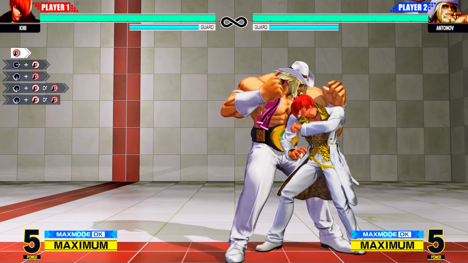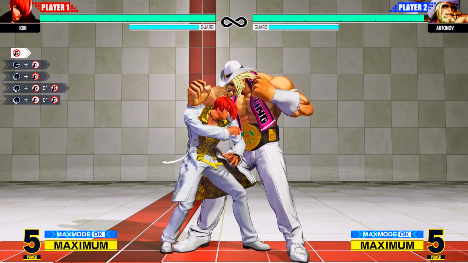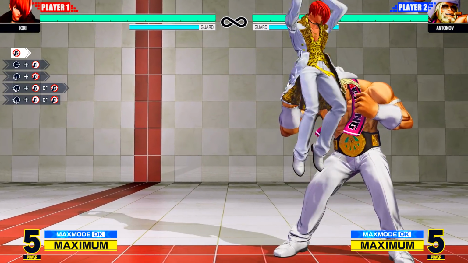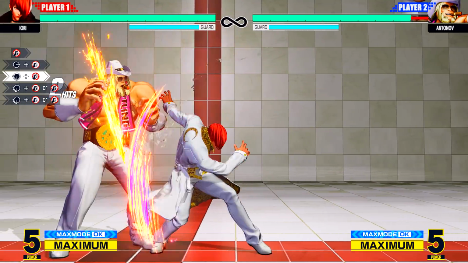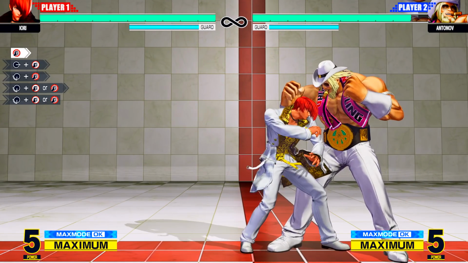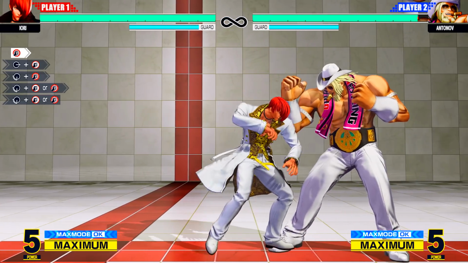All right, hold on. Wait, am I supposed to punch him first and then do this? Oh, I didn't even know you could go from your heavy to your light. Oh, okay. Whoops. I didn't even know you could go from your heavy into your forward light. Alright, so you do this. Oh, okay, okay, okay.